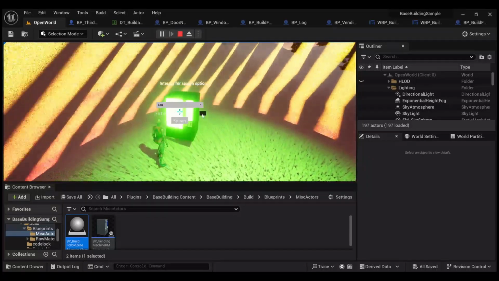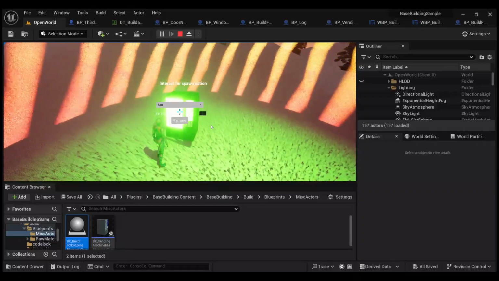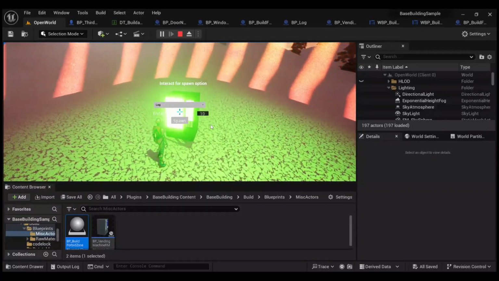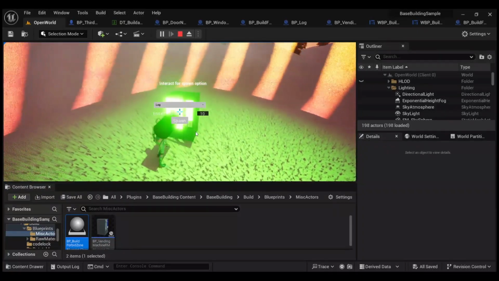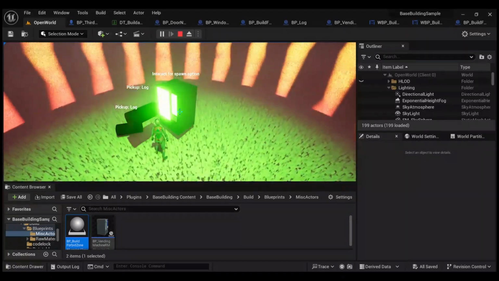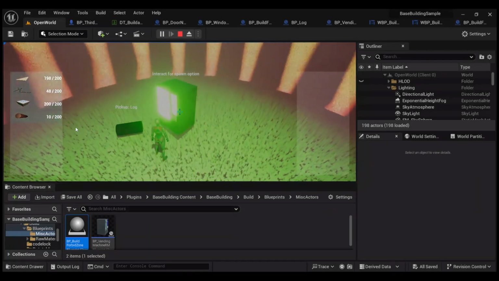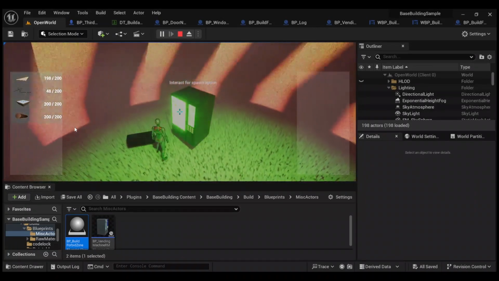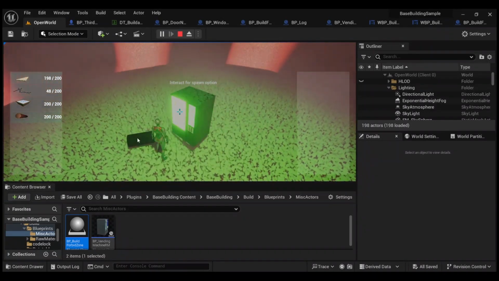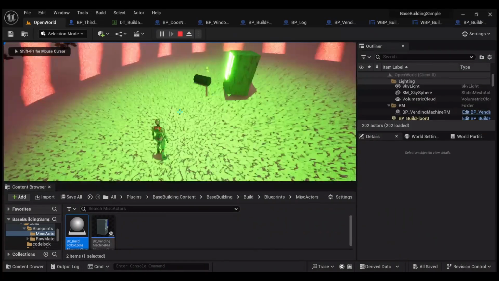You just tell it how many logs you want, and then you can type in whatever amount of logs you want, and then you click spawn. So it spawns the number of logs for you. And if I press O, it'll take those 10 logs into my inventory. If I repeatedly press O, you'll see that it takes the rest of the logs from that stack and leaves the remaining stack of logs, the original item that is there on the ground.